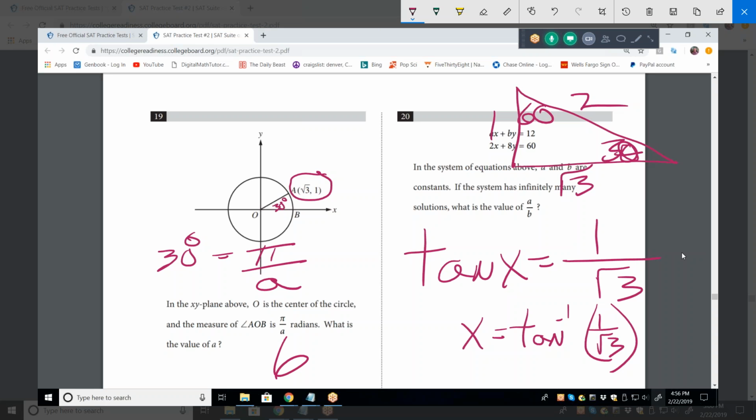Okay. And I think that's probably the easiest way to solve it. And that is a tough problem. Because, first of all, not everybody knows that that's the cosine of x or that that's the sine of x. And you don't even really need to know that. What you really need to know is that the sine over the cosine is 1 over root 3, which fits that special triangle right there.